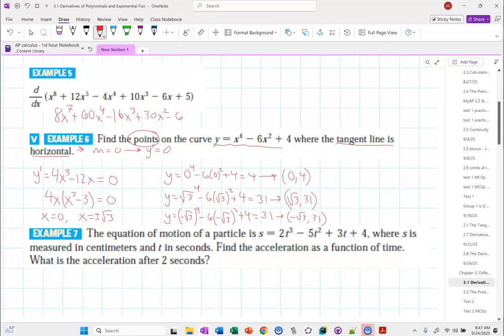What do you guys think? What did we just find? We found the extrema for this polynomial, the mins and maxes, right? How did you do that before, algebraically? Couldn't, right? If I gave you a polynomial and asked you to find the mins and maxes, you were stuck using your calculator and just using the min-max command, right?